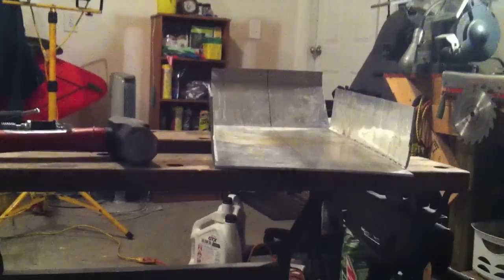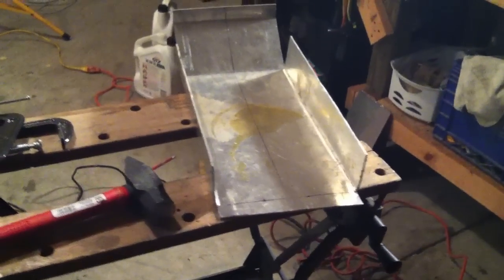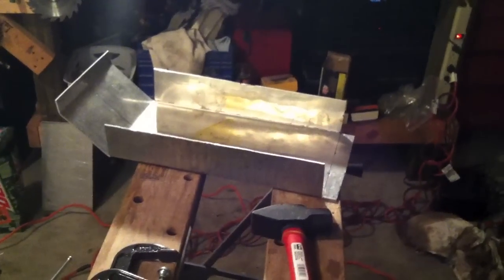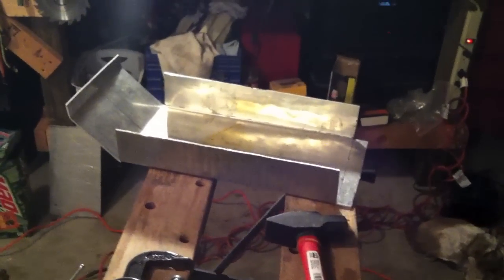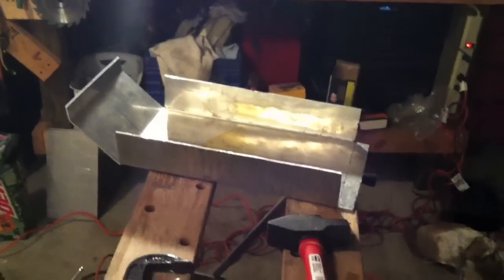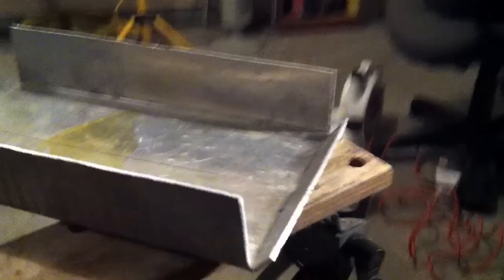So I got these fairly straight. Not too shabby, but that should do the job of protecting the evaporator. So, alright, bend up the back, and then it's just to test fitting it on the Jeep and building the little brackets and bolting it up. After I paint it, of course. So, alright, I've now bent up the back portion there.